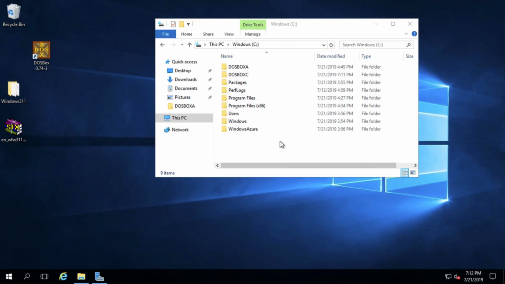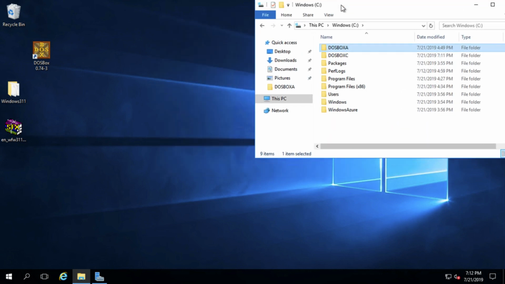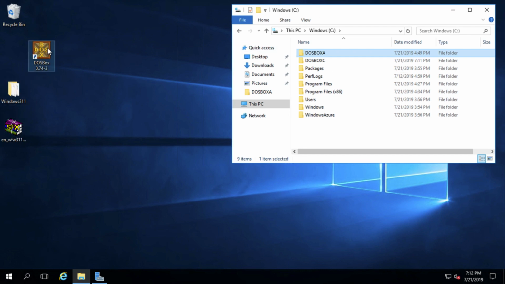Now that I'm connected to my Windows VM in Azure, I can see a couple things now. I already have Dosbox installed. And then I also have on my C drive a Dosbox A folder and a Dosbox C folder. These I'm going to use to mount to the A and C drives respectively on my Dosbox. Now Dosbox A folder, if we go in there, we can see there's a bunch of files. In here I've copied all of the installation files that I've extracted from the download for my Visual Studio subscription for the Windows 3.11 installation. Now I'll get back out here so we can see the names of these folders. I'm going to go ahead and run Dosbox.